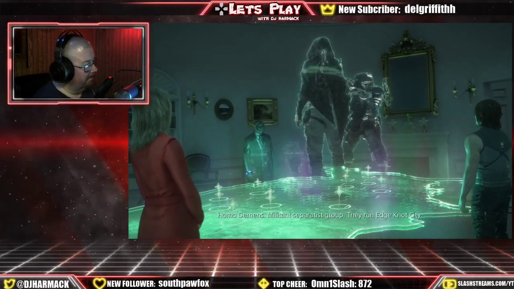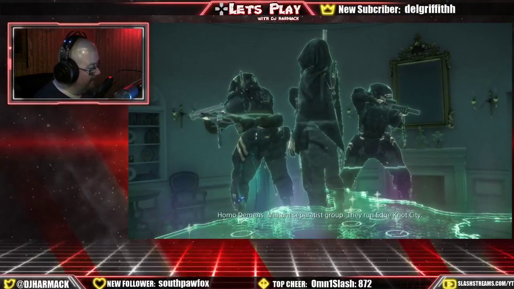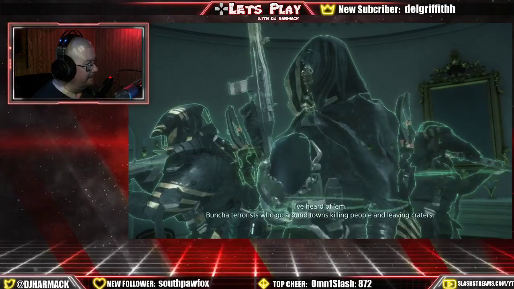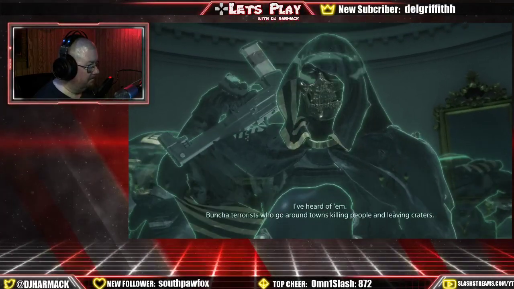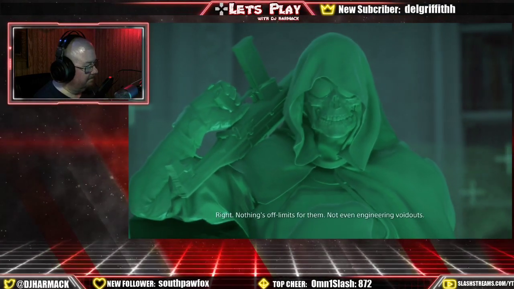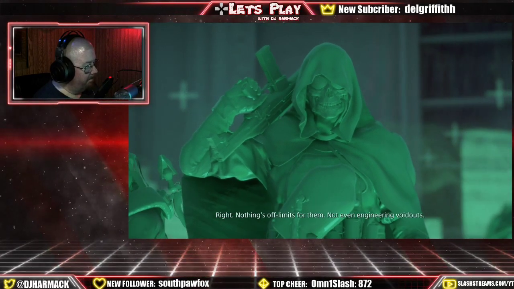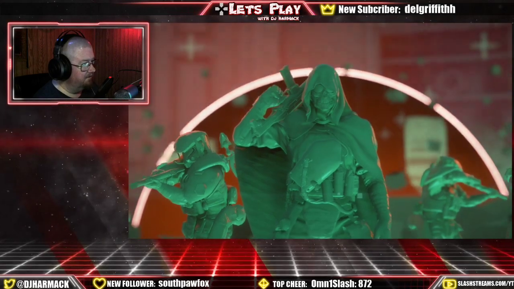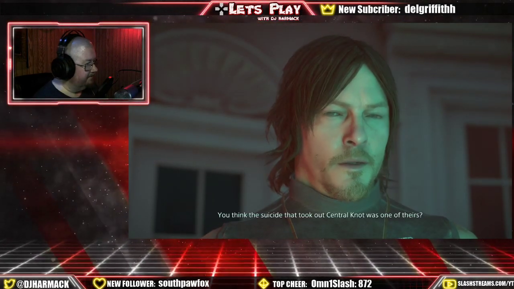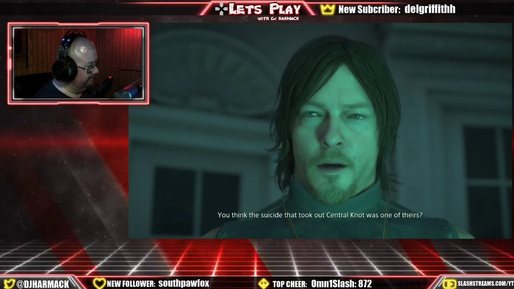Homo Demons, militant separatist group. They run Edgenaut City. I've heard of them. Bunch of terrorists who go around towns killing people and leaving craters. Right. Nothing's off limits for them. Not even engineering void outs. So they're led by Skeletor. Got it. I get it. So I'm He-Man. The suicide that took out Central Knot was one of theirs?